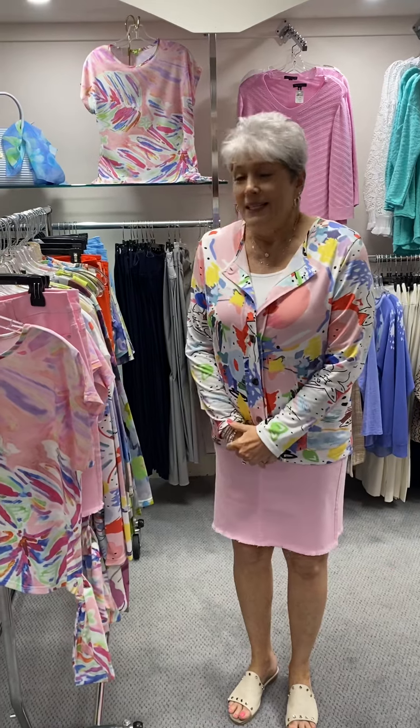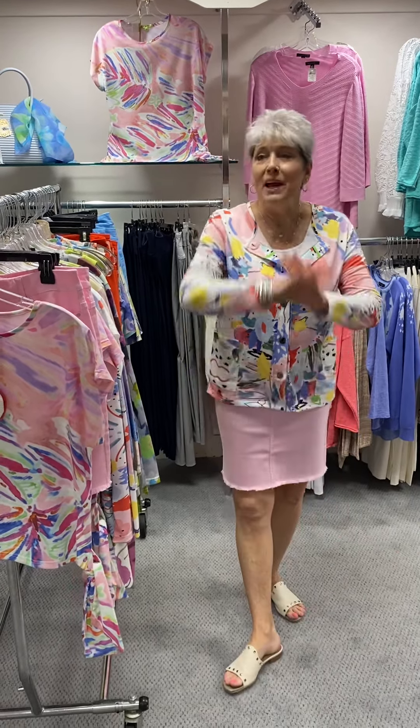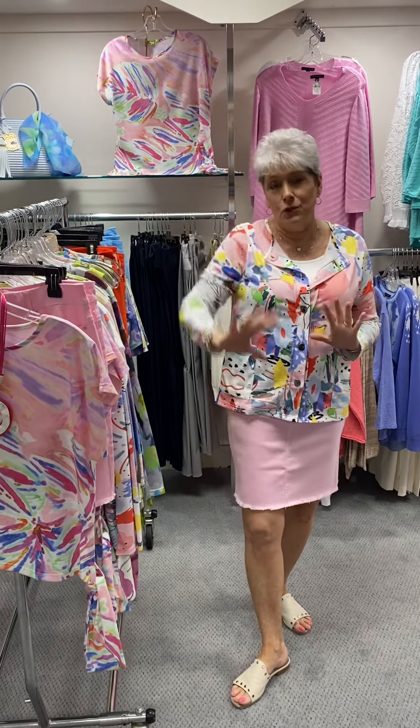So we're all about these pretty colors and so thankful that it's warm enough that we can finally wear our skirts. Come check us out and see what else we have in skirts — we have a whole wall of skirts and skorts, so I'm sure we'll find something you like. Come on in and check us out. Have a good one.